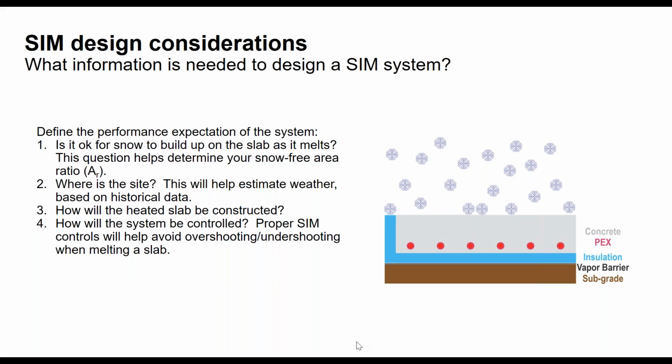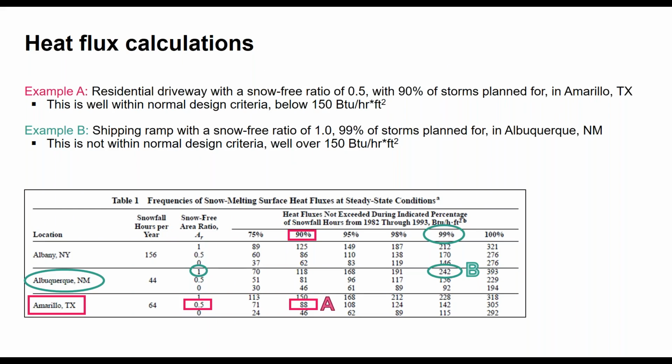Definitely, and I think that the non-technical building owners of the world, if you don't have a conversation, may expect that it's like a microwave, that as soon as you turn on the snow melt system, just like in the snap of a finger, all of the snow is gone. And even under the best circumstances, that's not really how it works. With proper controls, it may seem like it was not ever accumulating snow, but it's part of the conversation to have. And that's what we talk about on this slide here too.